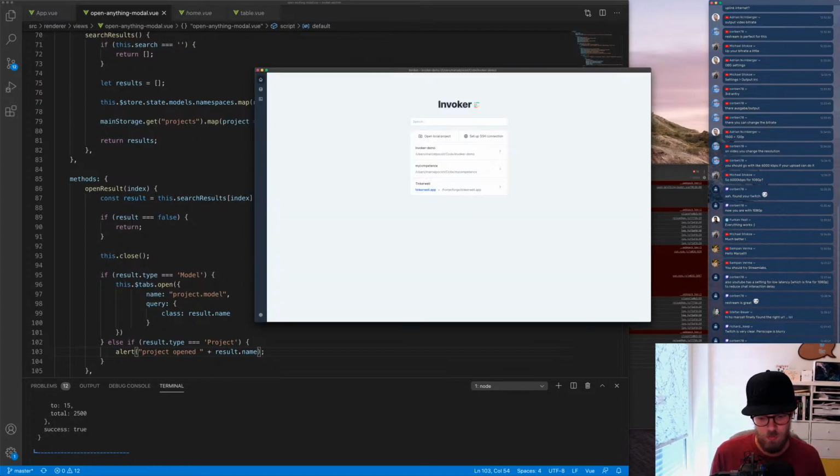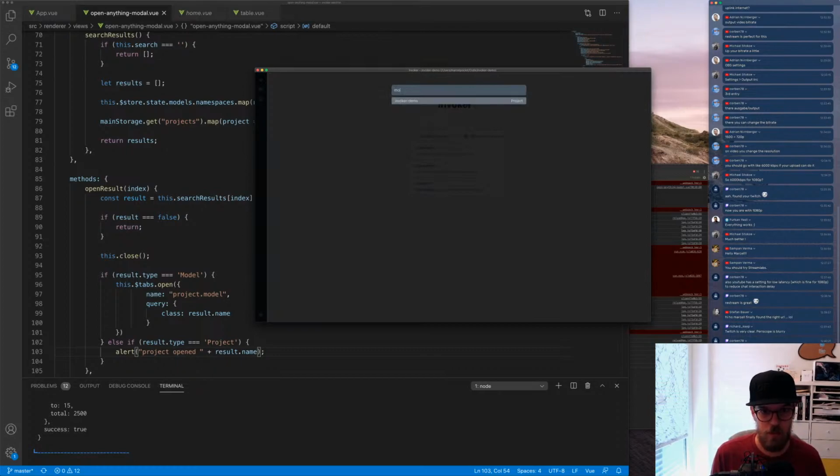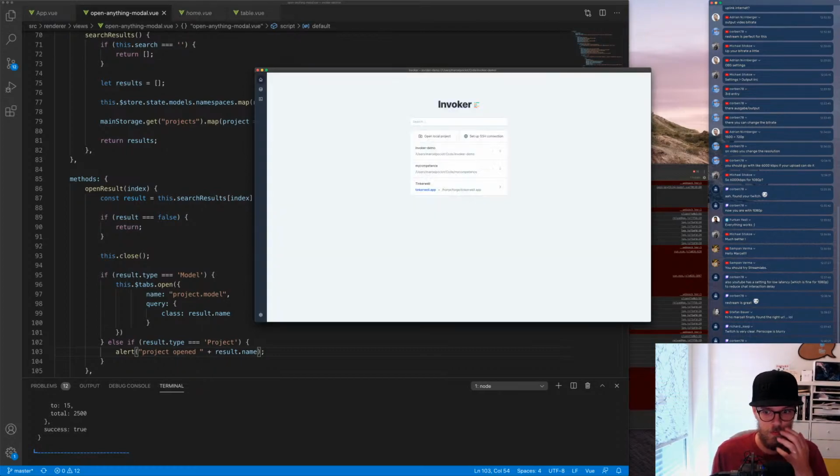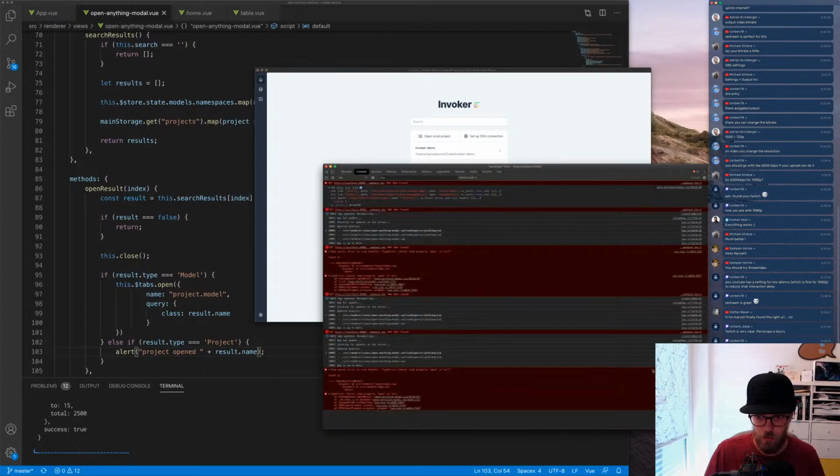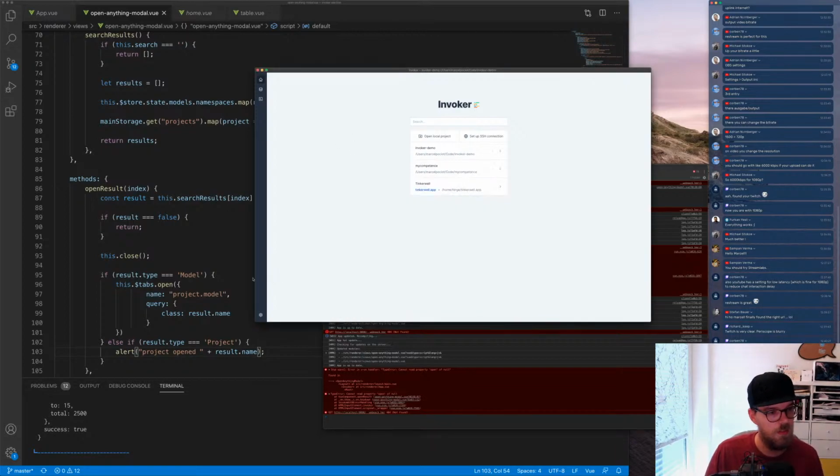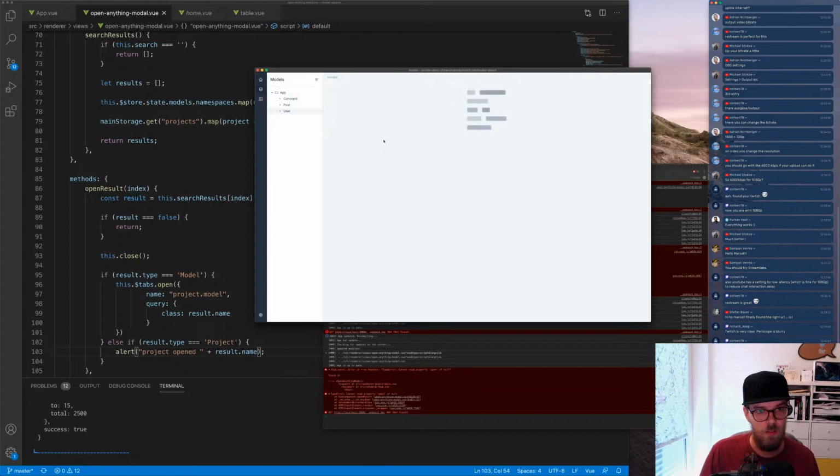Okay, project opened, and it closes, and models no longer work. Cannot read property open of null. Ah, okay, yeah, that's still an issue because the tabs are only available on this view basically.